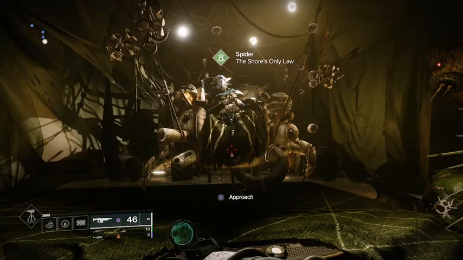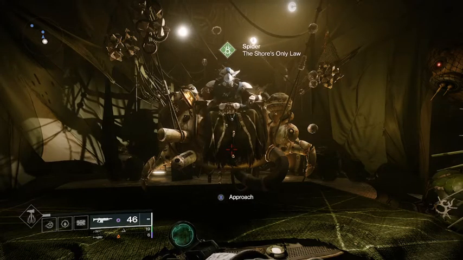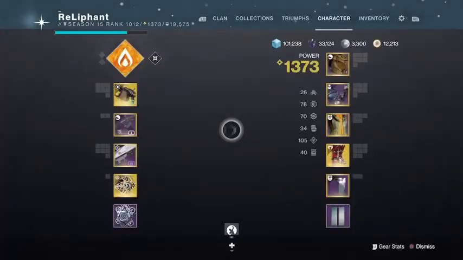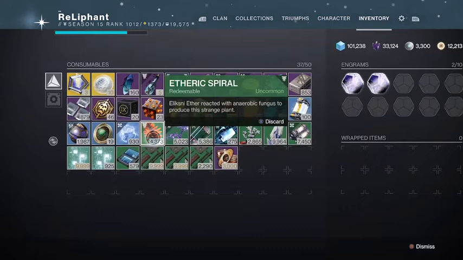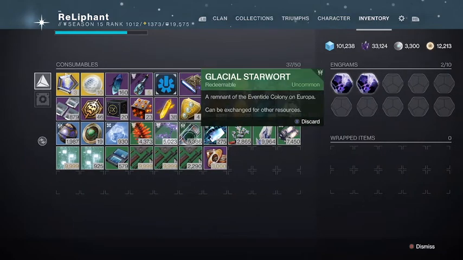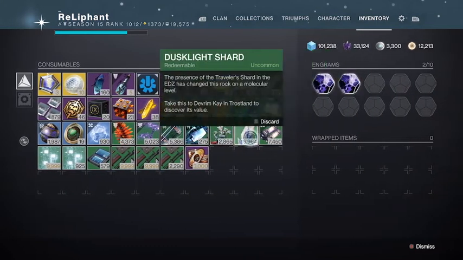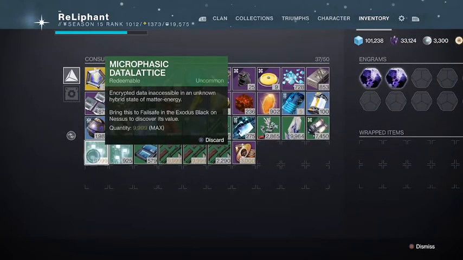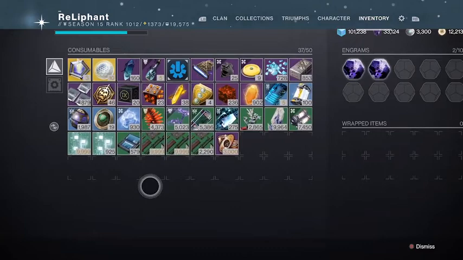Alright, let's talk about materials now. You want to make sure you stack up on every planetary material before Witch Queen comes out. As you can see, in my inventory, I've got a bunch. I've got the Spiral, which you should spend now because Tangled Shore is going away. So if you can spend it on something, I would use it. Baryon Bough, Glacial Starwort, Spin Metal Leaves, Dusklight Shards, Helium Filaments, and the Microscopic Data Lattice. Want to hold on to all that kind of stuff.